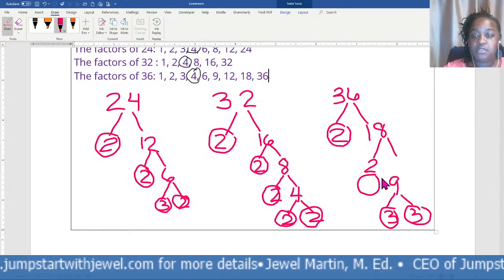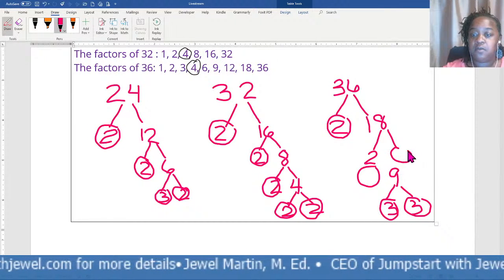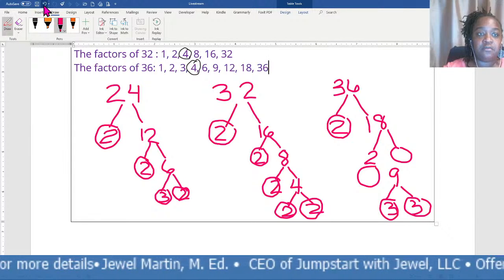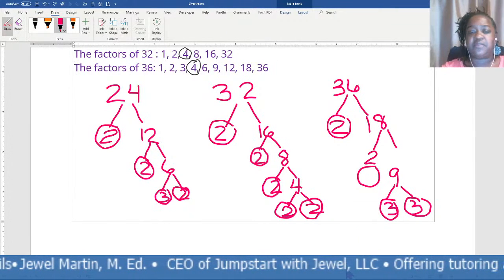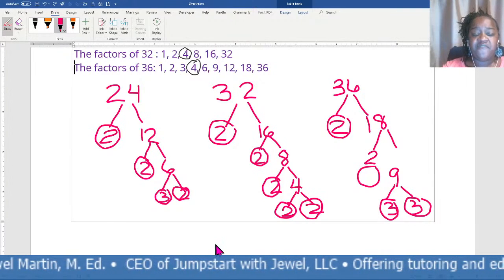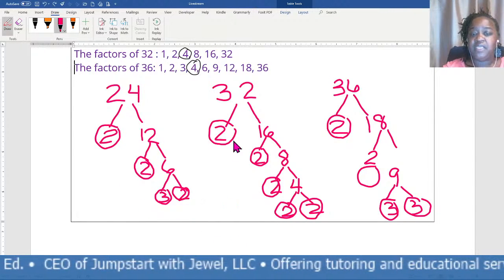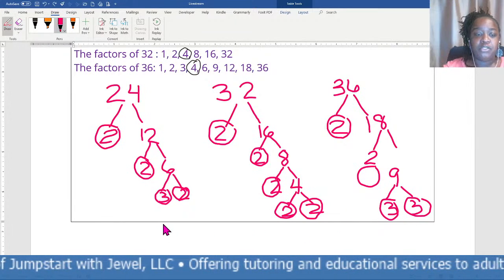Okay, so, oops, something moved. I don't know if it moved over there. For some reason, it jumped on my screen. Let me undo that. Okay. I don't know if it jumped on the screen or not. So, I have my factors here. I've got these 2's. I've got 3's. 2's here. I've got 2's and 3's here.